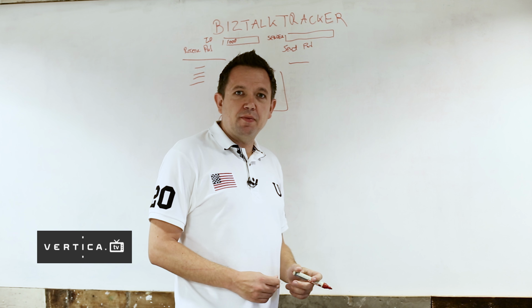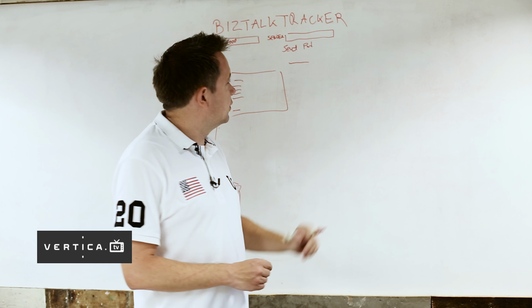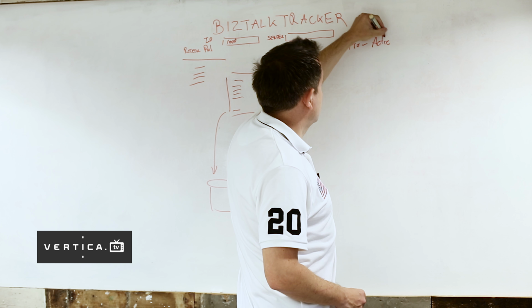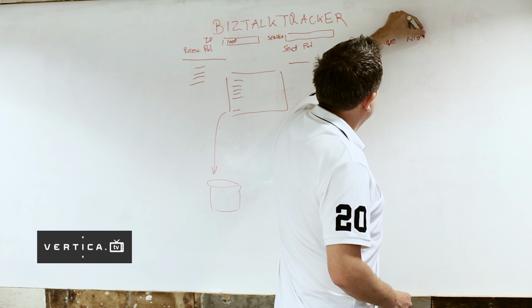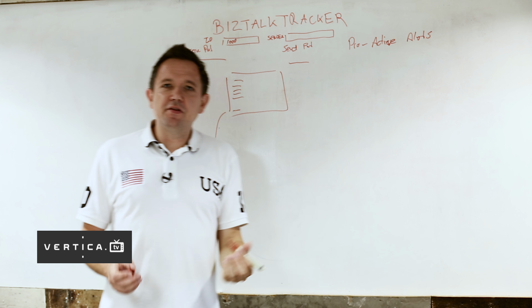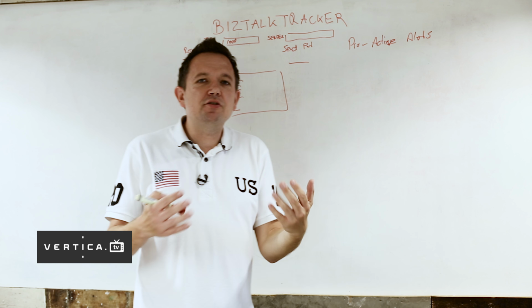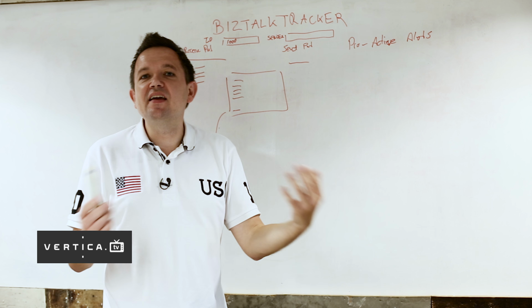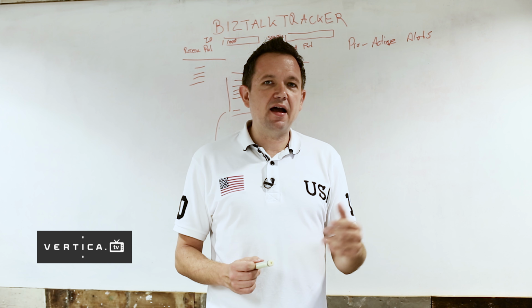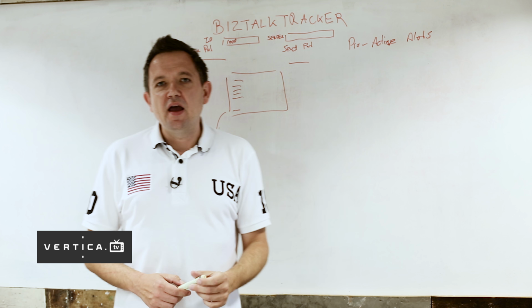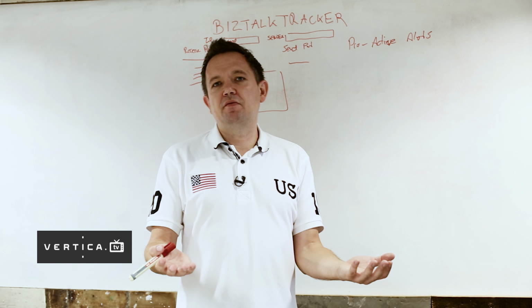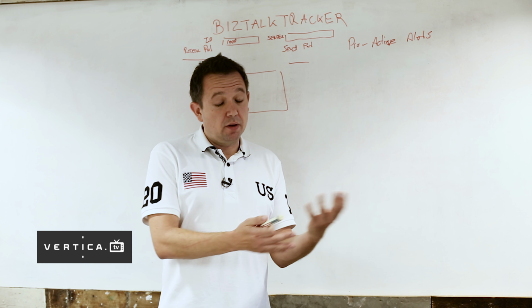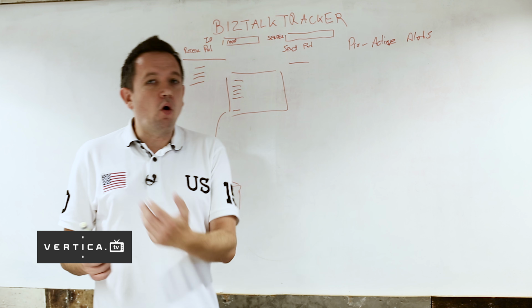Okay, so let's talk a little bit about the second feature in BizTalk Tracker, which is called proactive alerts. Now, this gives you the ability to specify that you need to see specific messages in BizTalk server at a given time interval. So let's say that you actually have a customer that submits orders to you, and you want to be alerted if no order has been received within 24 hours. Well, you can actually set these alerts on either a receive or also a send port, so either on a port or a message type.